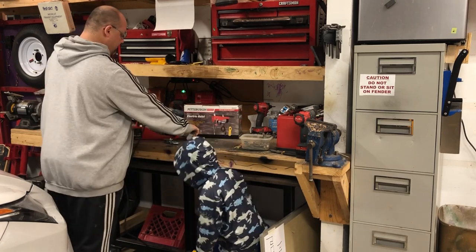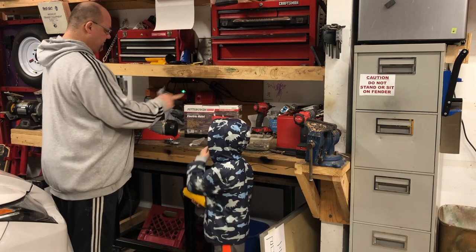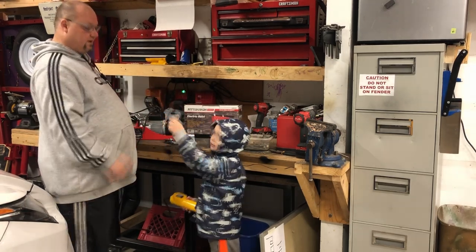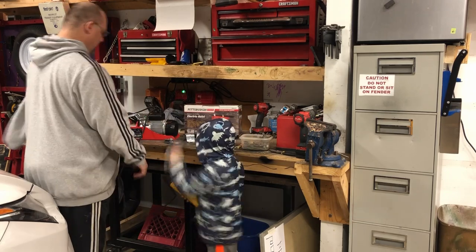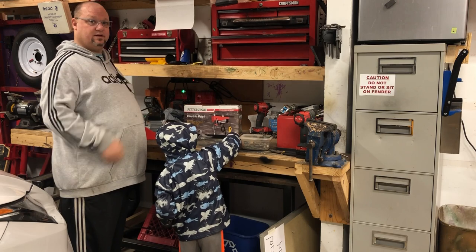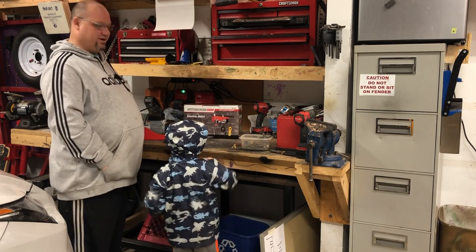And then it comes with these two brackets, which allow the winch to slide along a pole, or in this case, to pivot. So what we're going to do is put this winch up in the ceiling of the garage, and I'll show you how to do that.